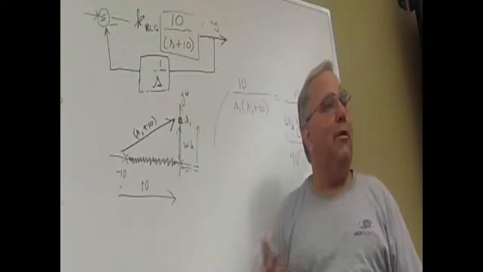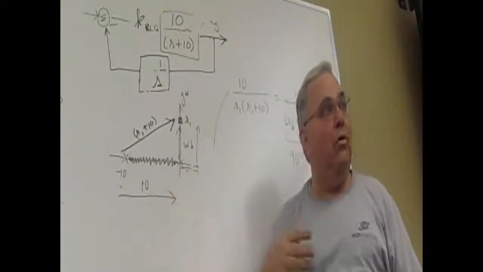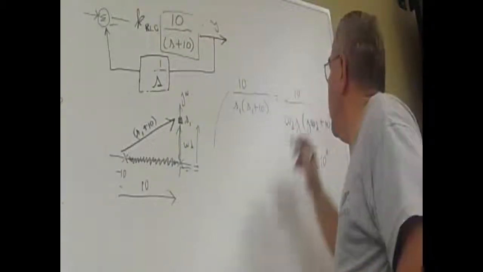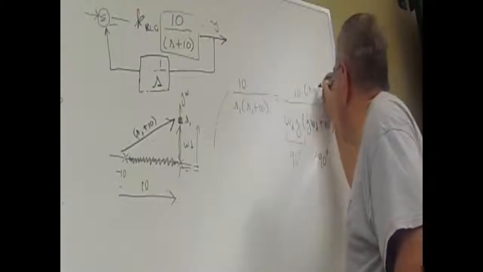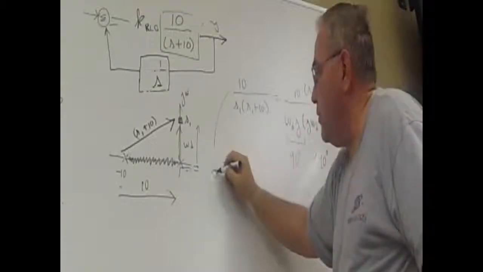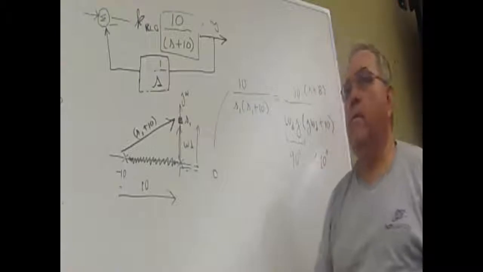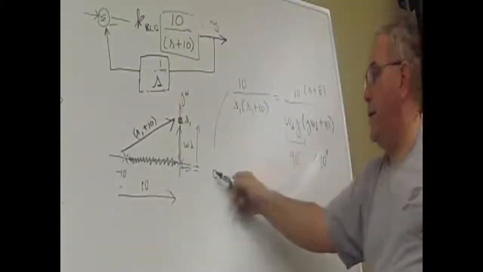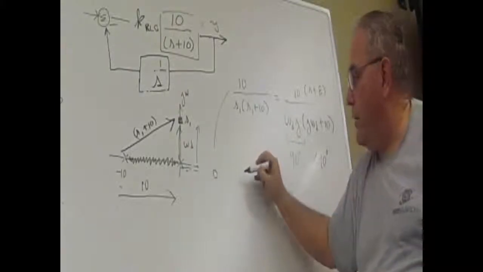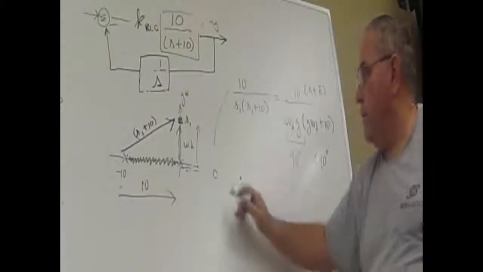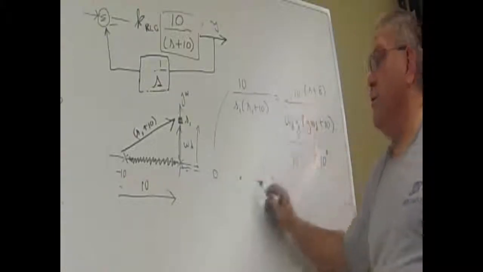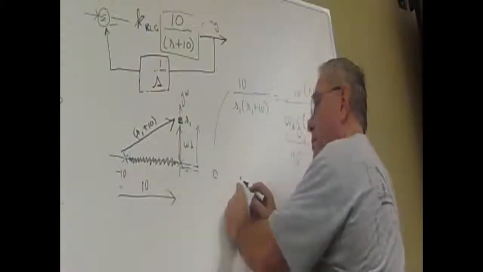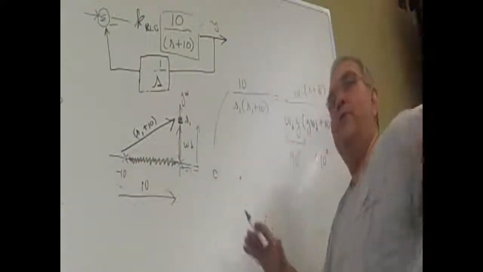The first rule comes from if you're to the left of an odd number of poles on the real axis. What about zeros? What if I put a 0 up here? S plus 8. That's going to put a 0 over here, right? Well, I have to put a phasor up here for this S plus 8. How do I evaluate the S plus 8 for a trial point that's out here? Well, I draw a phasor, and that goes in the numerator. That phasor has an angle of 0. This phasor has an angle of 0. This phasor has an angle of 0. Not on the root locus.